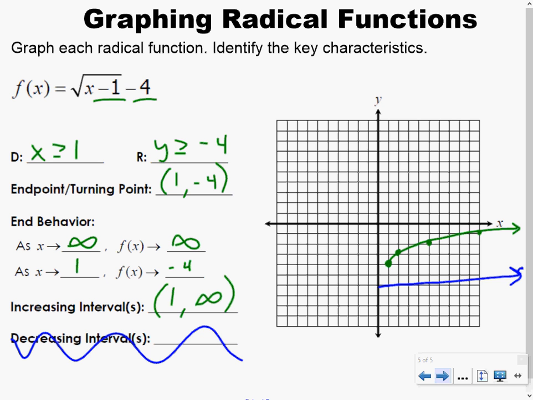Now, I wanted to look at the graph of a square root because it's a little different with that endpoint. When you graph the cube roots, you're going to have the same approach. Type it in your calculator, get your points, and that's going to be much more similar to the other functions we've looked at this year because you've got the arrows on both sides.